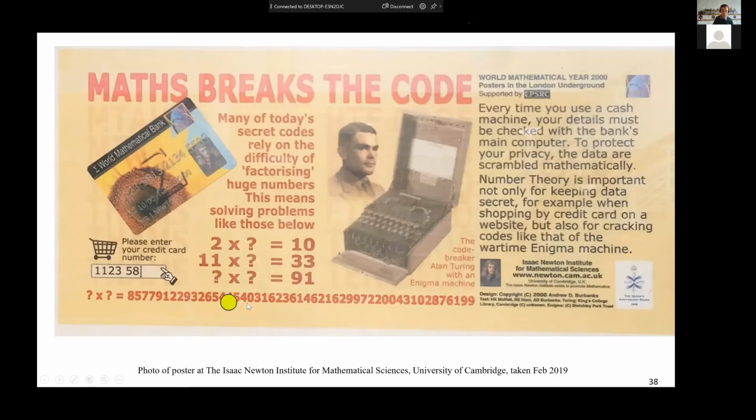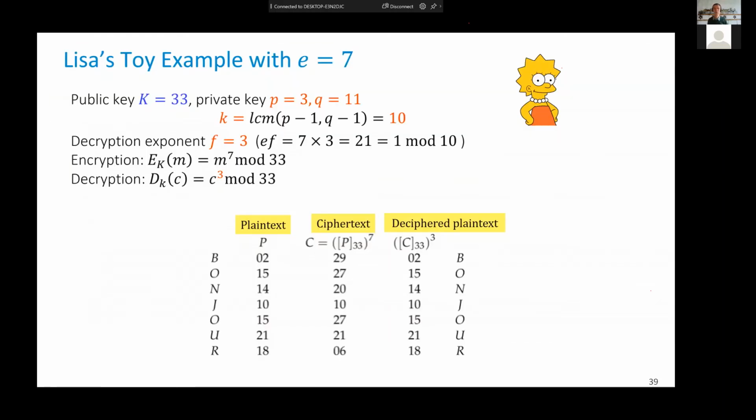But if I give you this number, which is a larger number, then we believe that factoring is a very hard problem. In fact, it's a hard problem as long as we don't have quantum computers. It is believed that with quantum computers of a decent size, this will not be a large problem. But as long as we don't have quantum computers largely available, of size large enough, which is true today, but will not be true probably in a few years, then finding the prime factors of this is a very hard problem. So practically infeasible, even with many, many computers.